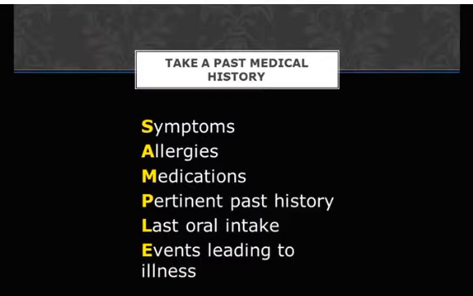Then ask about their pertinent past history. For the most part, I really don't care if they had their tonsils out when they were 4. I want to know, what are you dealing with now? So I ask them, do you have any medical issues? I just leave it open. And then if they tell me yes or no, then I go into, do you see a doctor for anything? If so, what is it? Have you had any recent surgeries? If so, what are they? And do you see a doctor regularly for anything, or within the last year for anything?